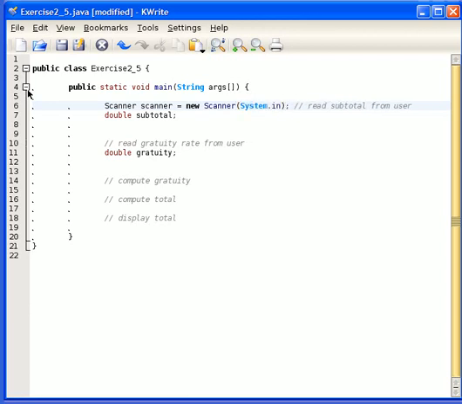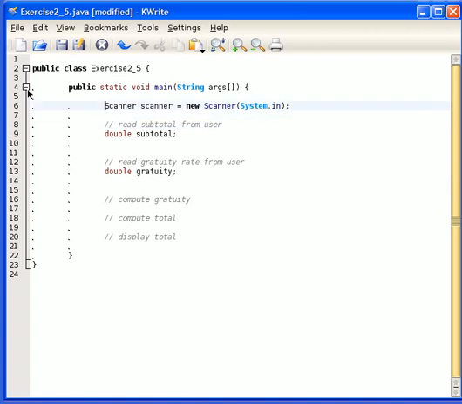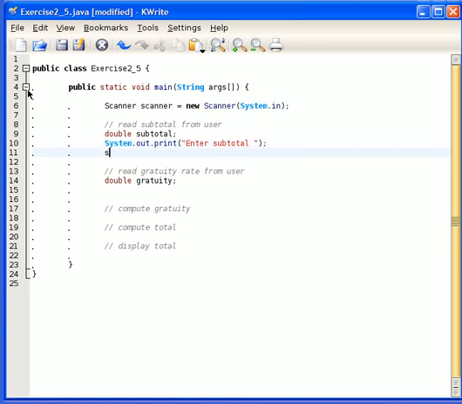By the time you do a couple of those exercises, all of this is going to come as a reflex. Then when I need to read from the user, I'm going to start by System.out.print, enter subtotal. So enter the subtotal, and then scanner.nextDouble, and I'm going to assign whatever is returned by this to the variable subtotal.